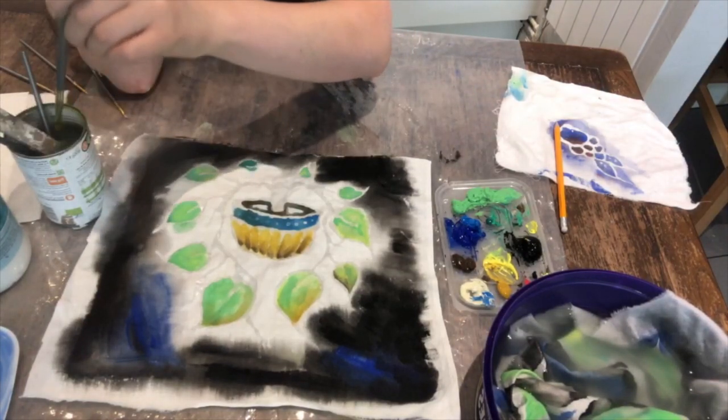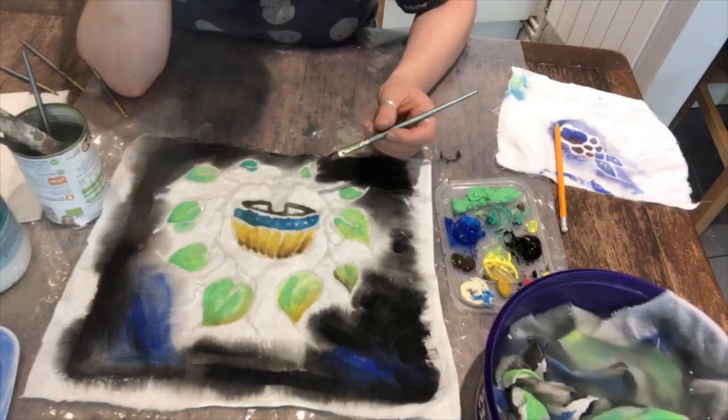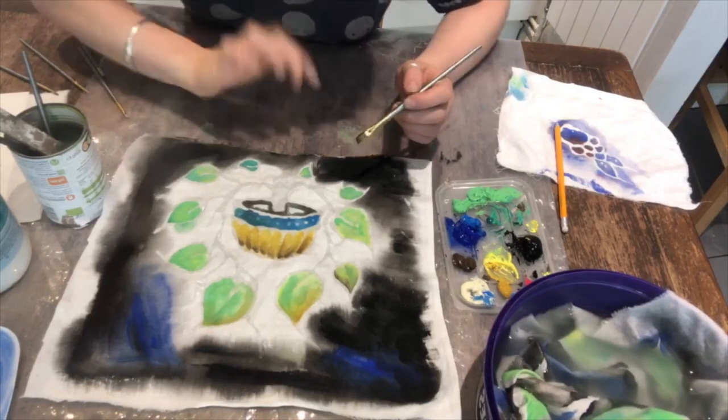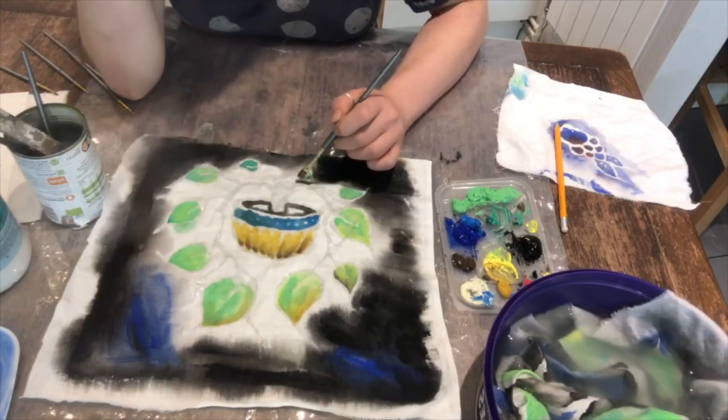Okay, so now just going to work a bit on doing the more detail around the leaves. Try not to get too much bleed.